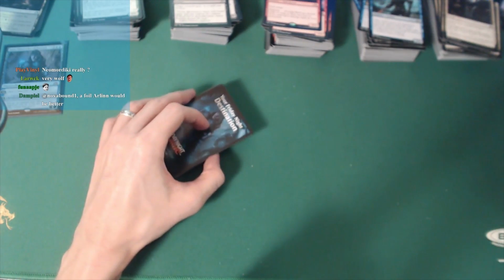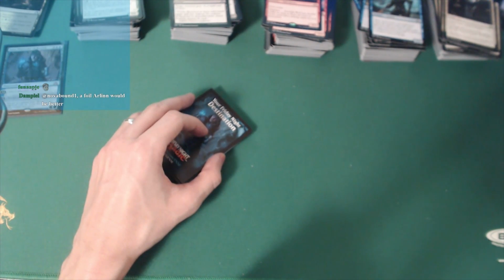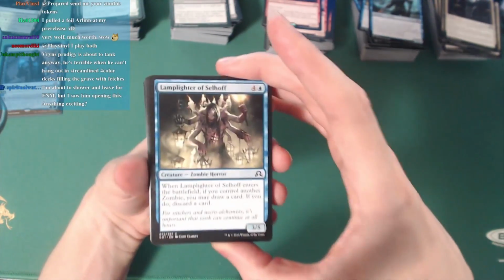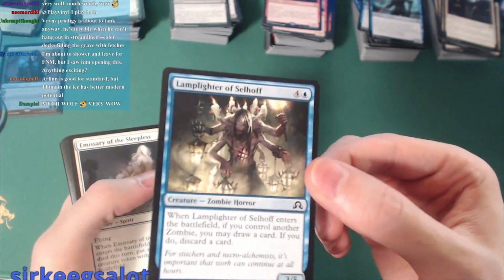Alright. What's going on here? Let's try to fix that. Fix that real quick. Alright, sorry. Alright. Another goddamn Lamplighter. I don't give a shit about you. Although you look like you would be from like Dark Souls or something.